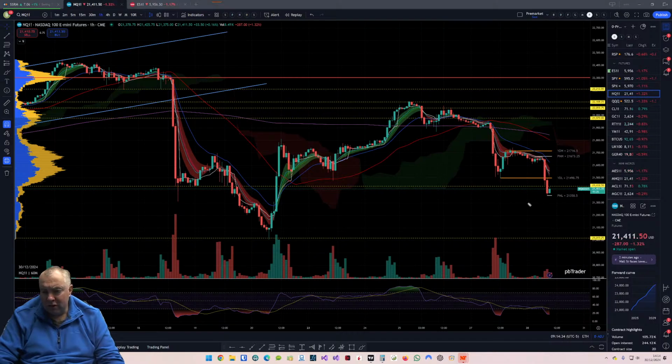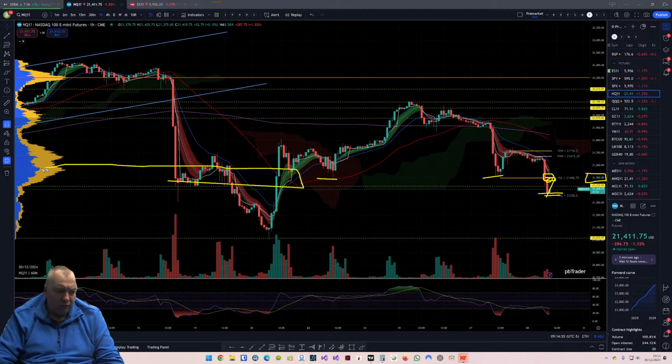NQ, break and retest of 21,358, which is the pre-market low. Look for the pullback into this Friday's low area, 21,500. Big psychological number as well, so I do quite like that for the rejection. Not only do we have Friday's low, we have a pivot low from the 23rd and a big area of confluence as well. And we have a lot of volume over here to the left hand side, so that is probably the best play for today to watch for.